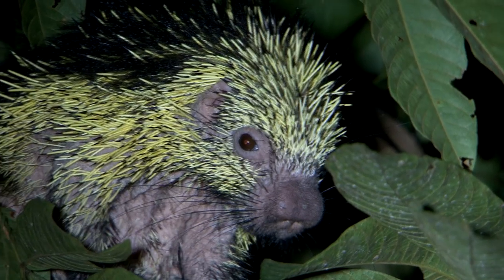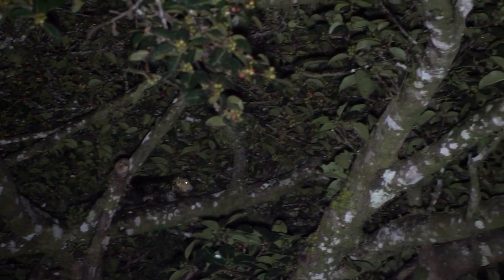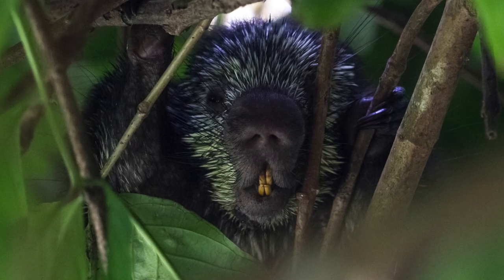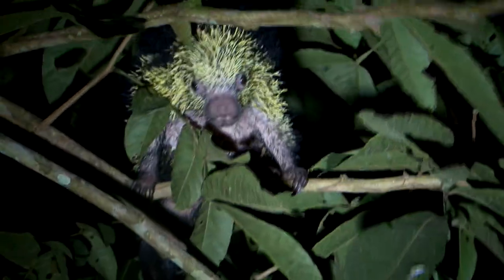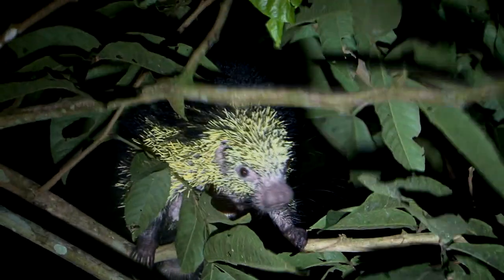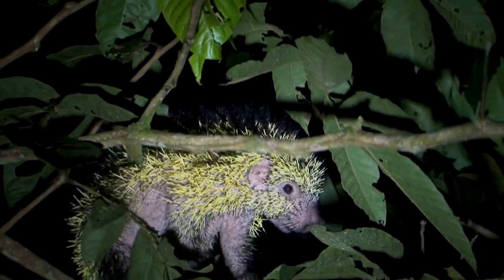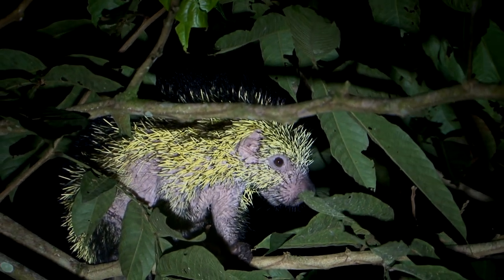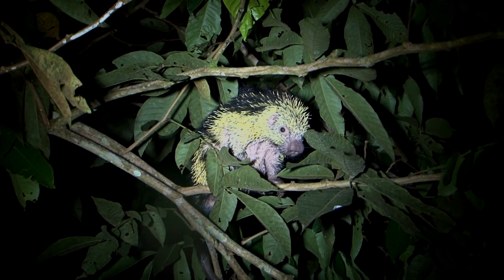The quills certainly make it a unique animal — they are actually quite different than the quills of the African porcupine. If the porcupine senses a threat, the quills are pointed outwards, which presents a prickly proposition to the intruder. They cannot, however, be thrown at the threat. Besides, the quills have backward protruding scales that cause them to work their way into the flesh of any foolish predator that tries to bite it.